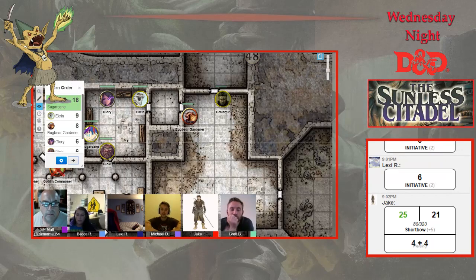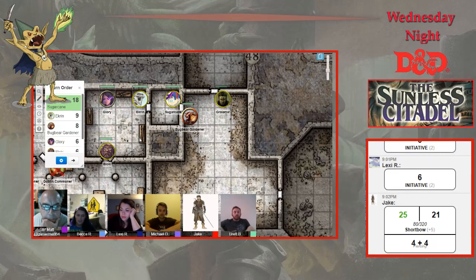Okay, I am going to... Not really in a great position. What is my speed? Oh, 25. Okay, so I could be here, yeah. So I guess I'll... why can't I move my token? Oh, I'm still in the measuring tool. Okay, so I'll move here. And I guess I will use Produce Flame.